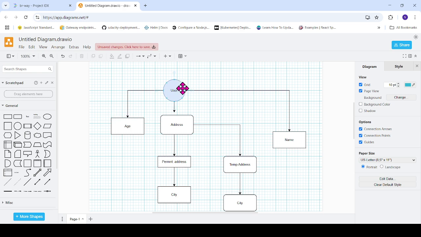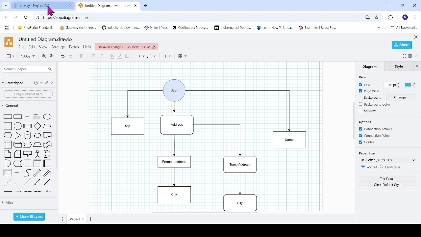Similarly, if it is a car, a car has a name, size, color, brand, like this. Take any example. If you pick any programming language, it has high level, middle level, or low level language processing, and it's an interpreter, bytecode or JVM, like that. Similarly, let's take a small example, a user, and the user has age, address, name, temporary address, permanent address. These are the attributes. Now we'll see how to access these elements using different ways in JavaScript.